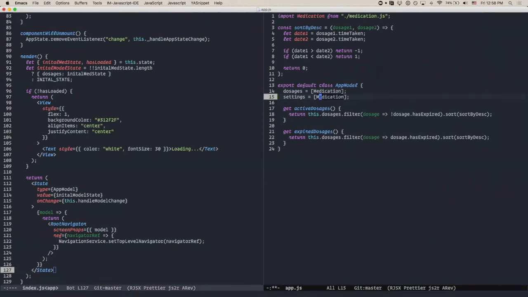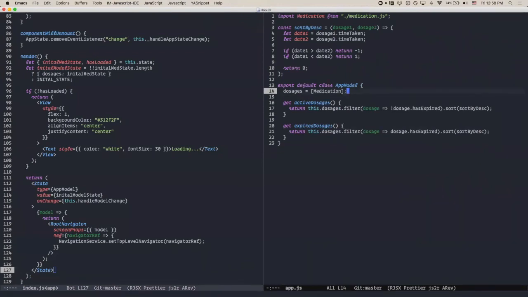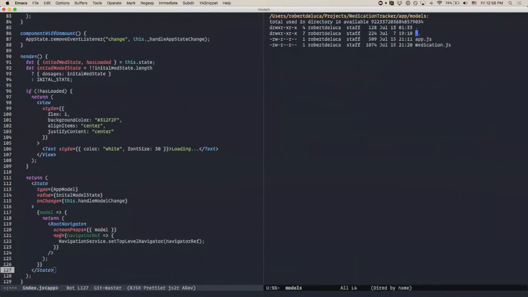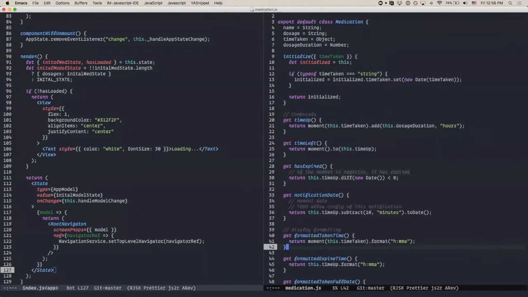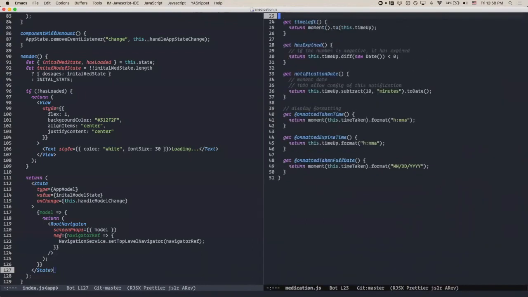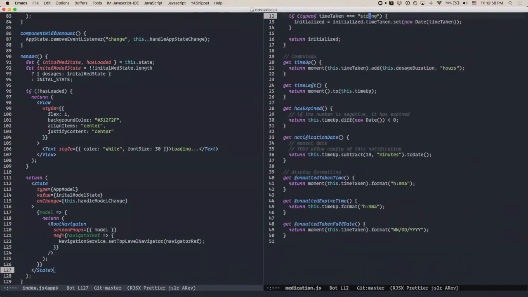If I go to medication, down here I have a getter that gives me the notification date. It just subtracts 10 minutes from the date that it's supposed to be up. But it'd be really cool if this was configurable, and it can be with a microstate.